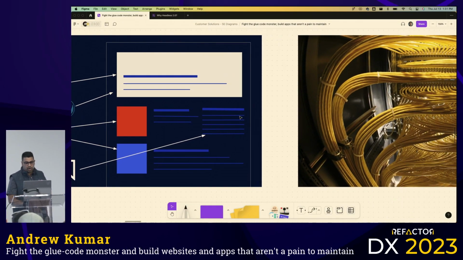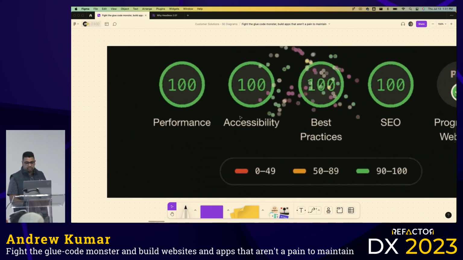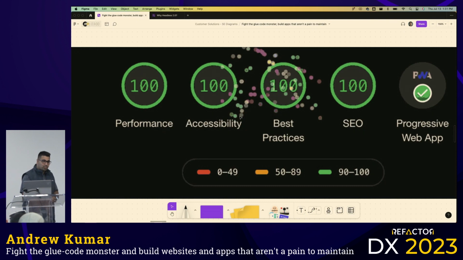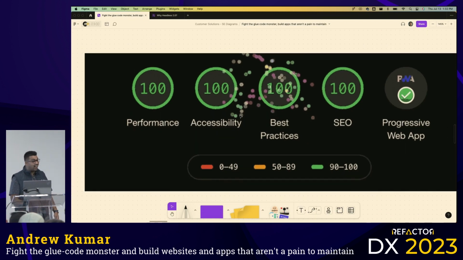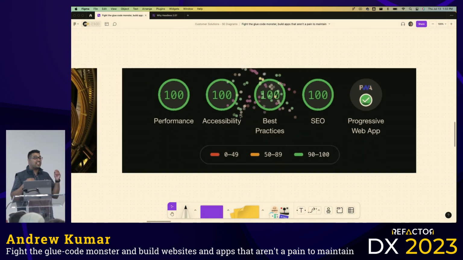And so you think your wiring up will look something like this, and everyone comes out of it with these nice page speed performance scores. We had a customer recently send us this, and they were like, did you know there's fireworks when you get 100 across the board? And I did not. I thought that was cool. It gives you fireworks when you hit that. So this is the expectation.